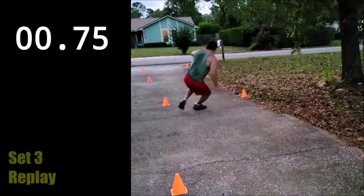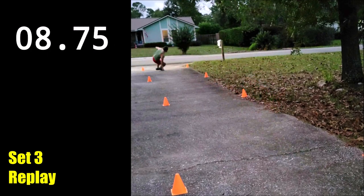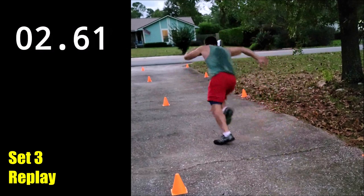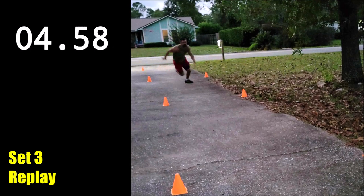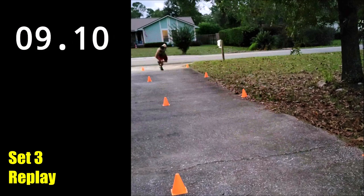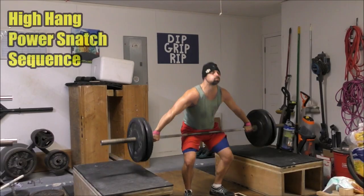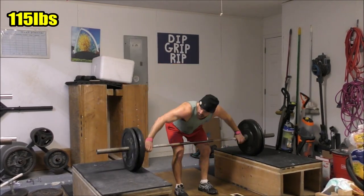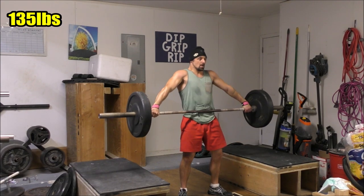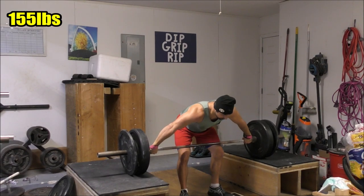I was mostly using those relaxed sprints just to prime the nervous system and get nice and warm so I could run some solid shuttle drills. I used to play a lot of tennis, football, and basketball when I was younger, so cutting and breaking hard have always come naturally to me. Now that I've stopped participating in sports as much, I don't want to lose that agility edge. Agility and linear speed are completely different things, and if you don't maintain the capacity to stop on a dime and break out of a cut, those qualities start to suffer. I'm 33 approaching 34, and I'd like to remain quick and agile as I age and eclipse the big 40.